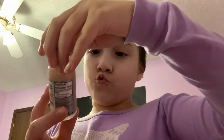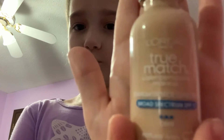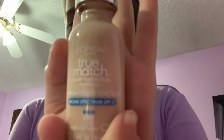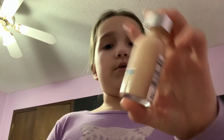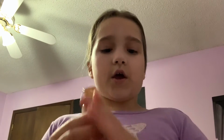So I'm using the L'Oreal Paris True Match foundation here. I'm trying to let the camera focus, but it's not really doing so, so I'm just going to tell you, it's the L'Oreal Paris True Match foundation makeup. There's no pump or anything, you just pour it. I'm going to pour a little bit on my hand and then dab my beauty blender into it.